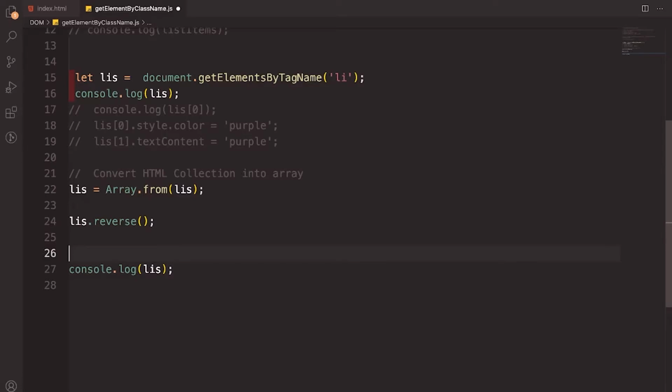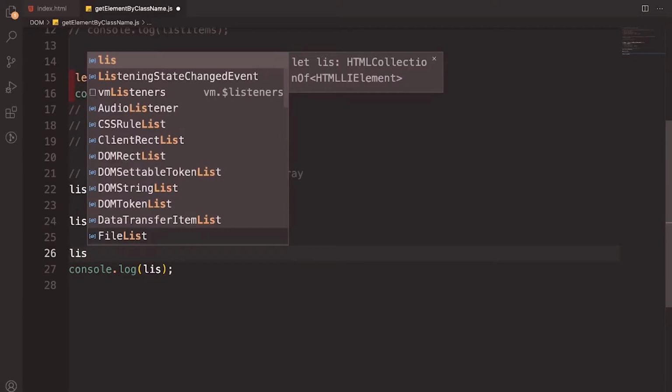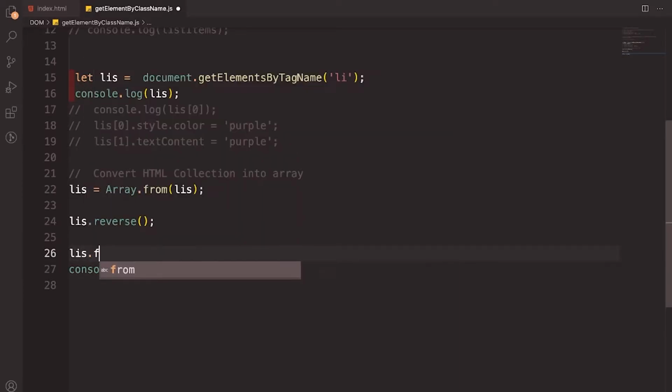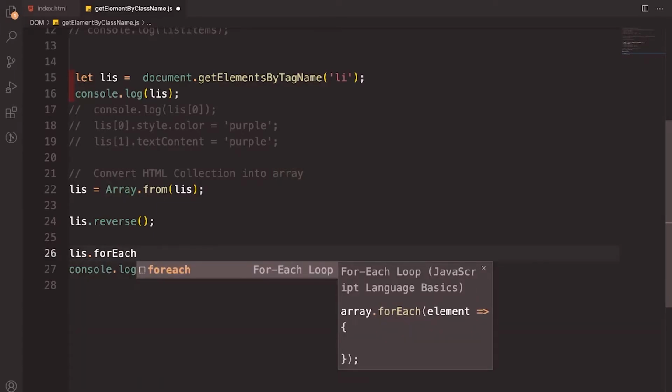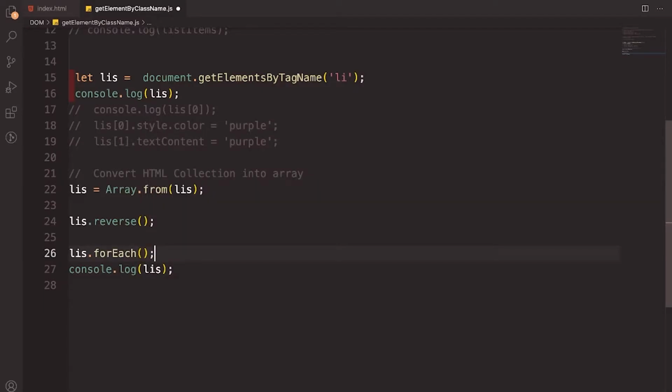Alright, so let's say ano pa yung pwede natin gawin? Since nasa array na siya, ang purpose nun is to fetch the data or kunin natin. So let's do list, tapos meron tinatawag na method of forEach. So forEach, it's a higher order array method, para ma-loop through natin yung isang array.